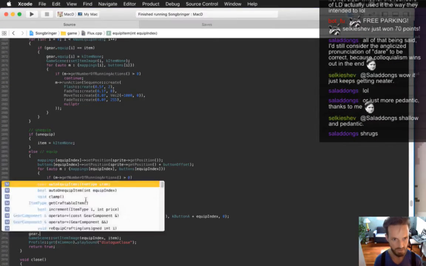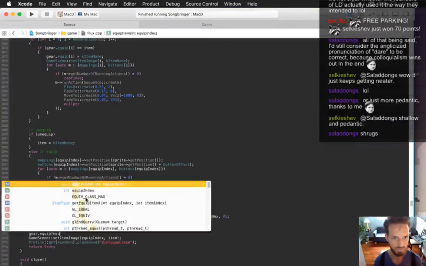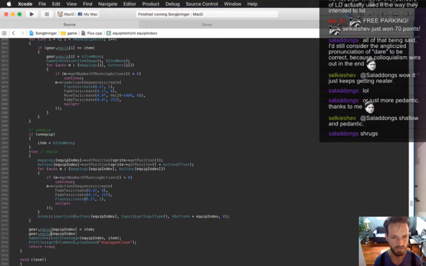So I think it's just gear.equip. Equip index, no, eat, this is ready. Ready, equip index equals unequip, or I guess if item is not equal to kit, no, it should always be false whenever you re-equip something.